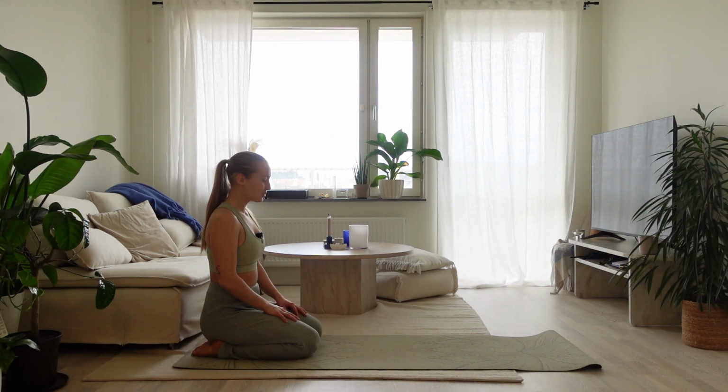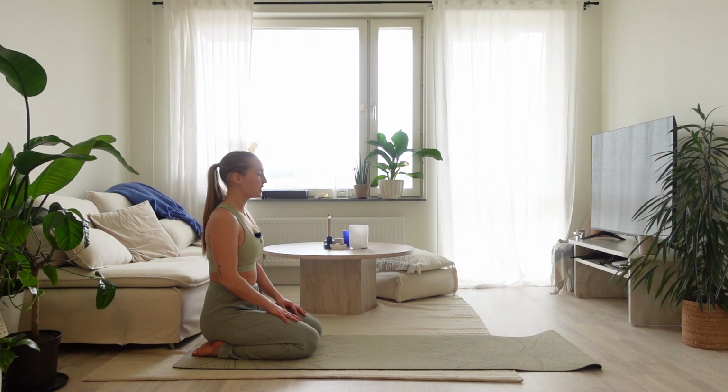Feel free to get ready, grab your mat and sit yourself down at the end of your mat, and we're going to start our practice today. All right, situated on the end of our mat, we're taking a deep breath, releasing your palms onto either your thighs or keeping them open, facing the roof. Close down your eyes and find your breath here.